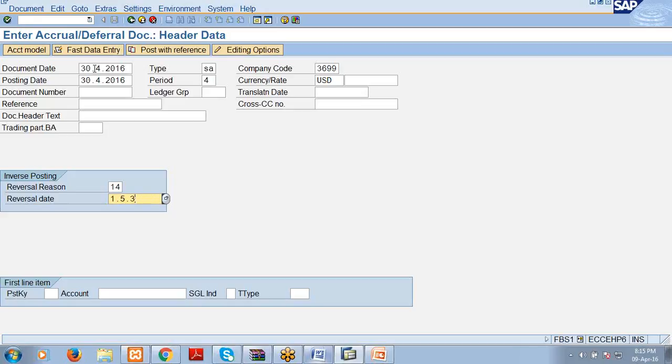All the documents which are posted on 30th April are to be reversed on 1/5/2016, 1st May 2016. Other things are as usual. Posting key 40. Account is 4,300,000 rent account.